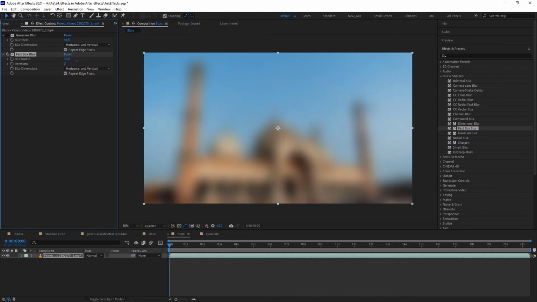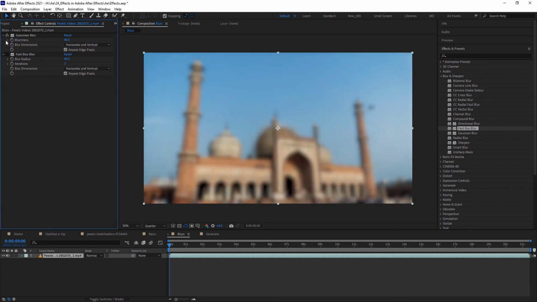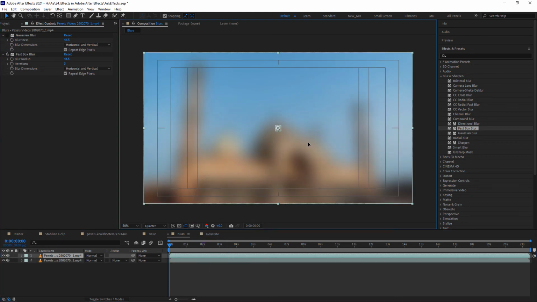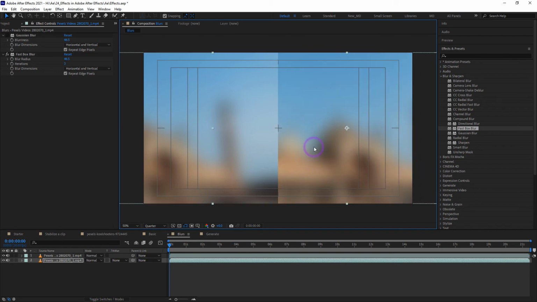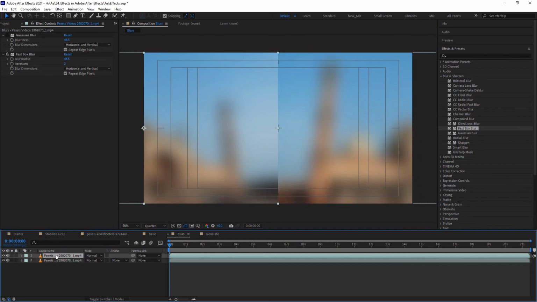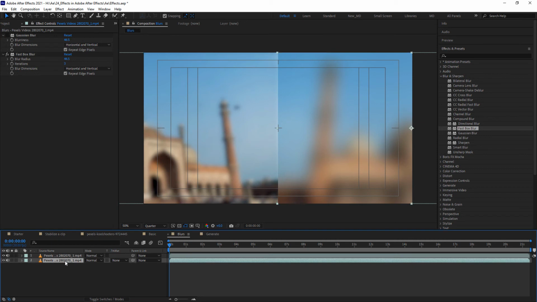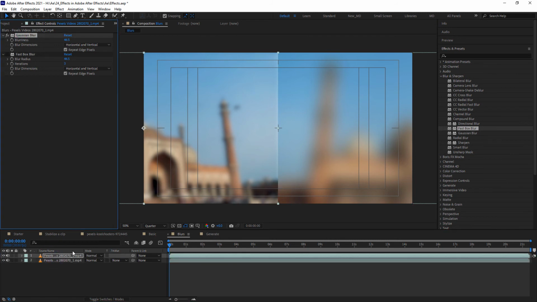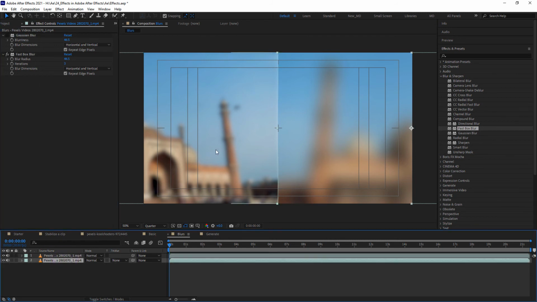Right. You can see, with the same amount of blur, it looks a little bit different. Now, it's hard to tell. So, I'm just going to duplicate this. Ctrl D, slide this guy over about halfway. Yep, pretty close. And I put this one on Gaussian blur. So you can see things look a little bit different here, with the box blur being over here and the Gaussian blur being over here. It handles the highlights a little bit differently.